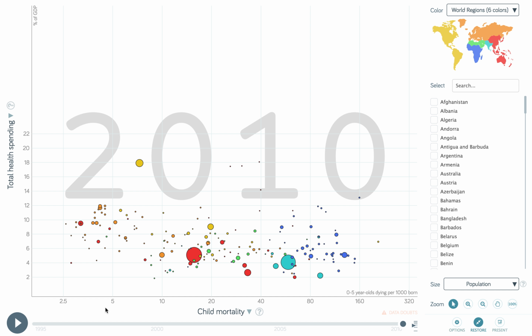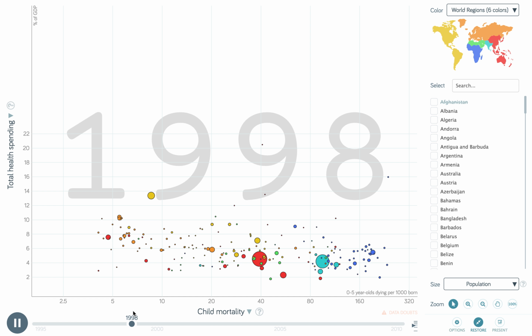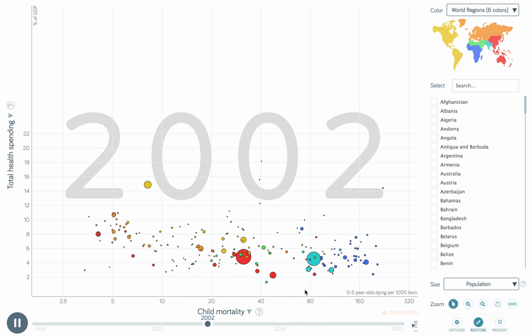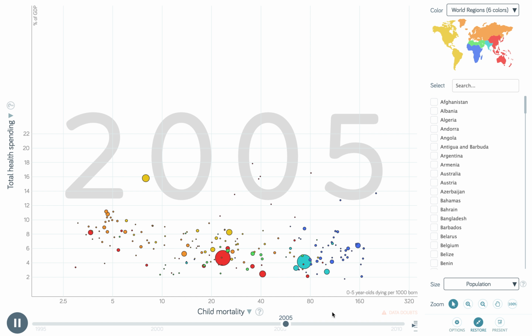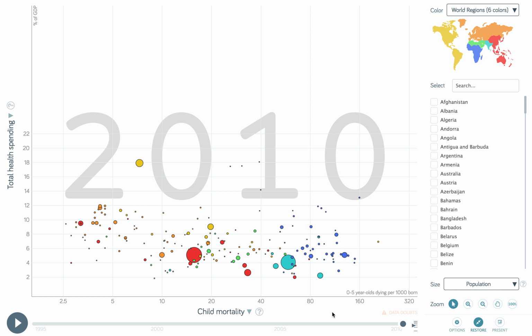As we investigated more into the data that Gapminder has to offer, we discovered that there is not much correlation between the two factors. Although we do see that with time, the overall child mortality rate has seen a decline in almost every country that Gapminder has provided data for. Let's take a look at the timeline of these countries and how the health spending has changed in correlation with child mortality rate. Now that you've seen the progression, let me talk a little bit more about Gapminder.